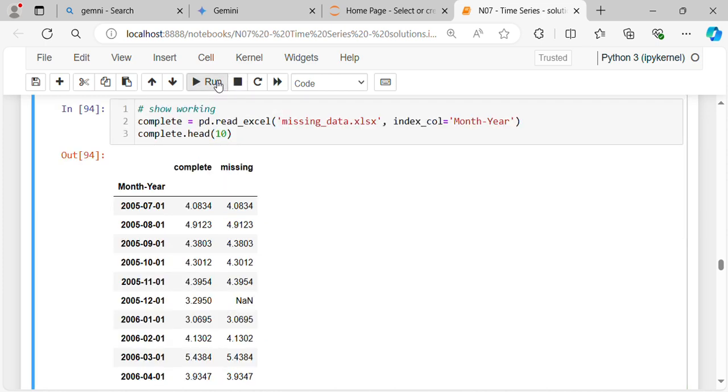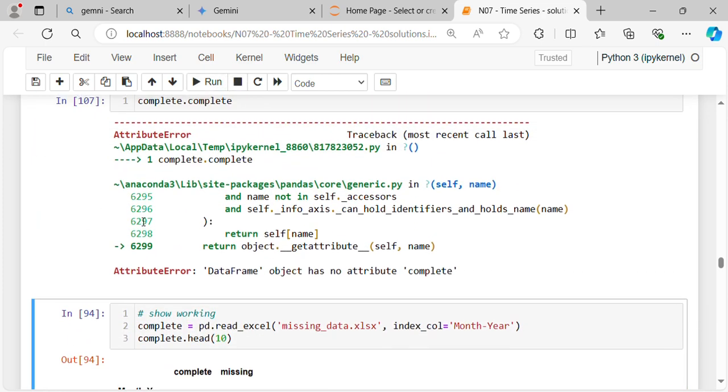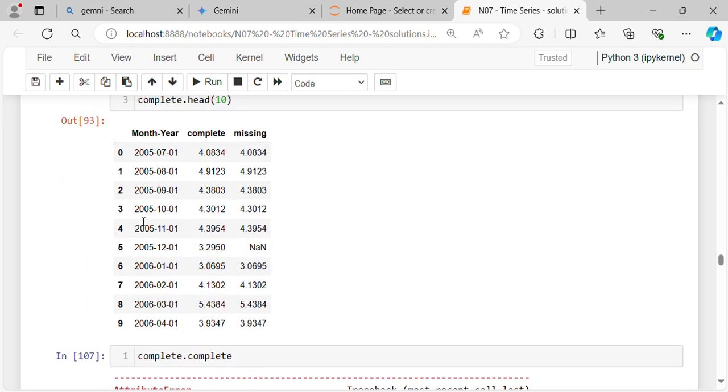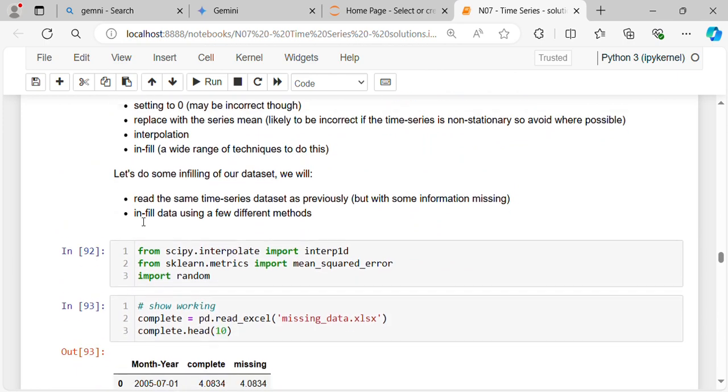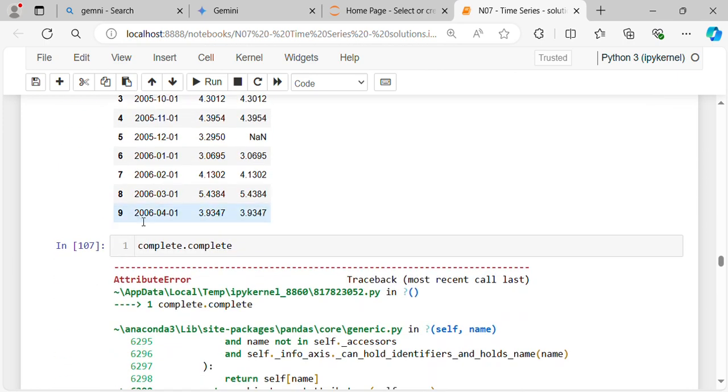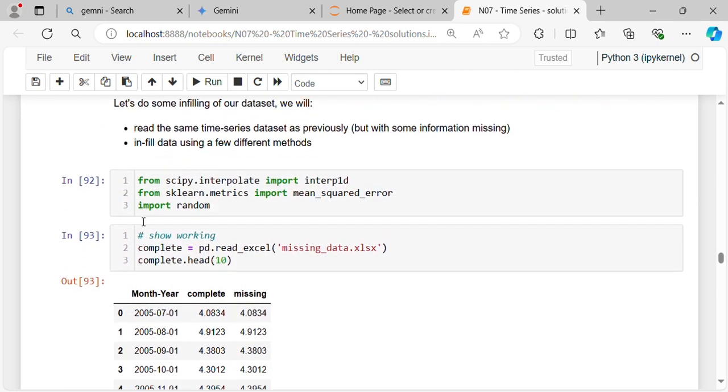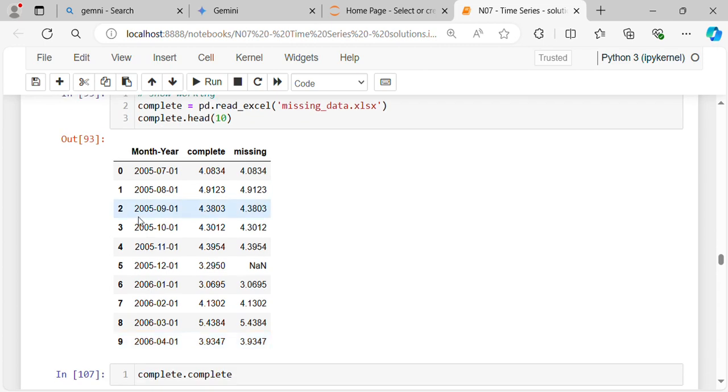Let's have a look if this works. No, it has no attribute complete. Oh wow, so it gives us an error for only looking at that. So let's have a look at the whole complete table, isna, open and close bracket.